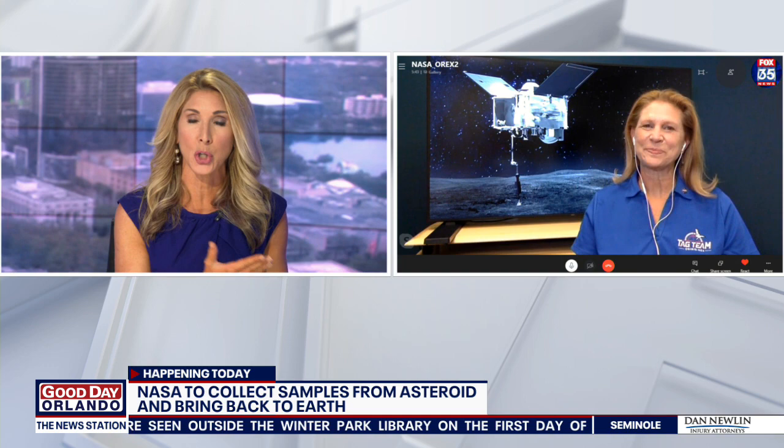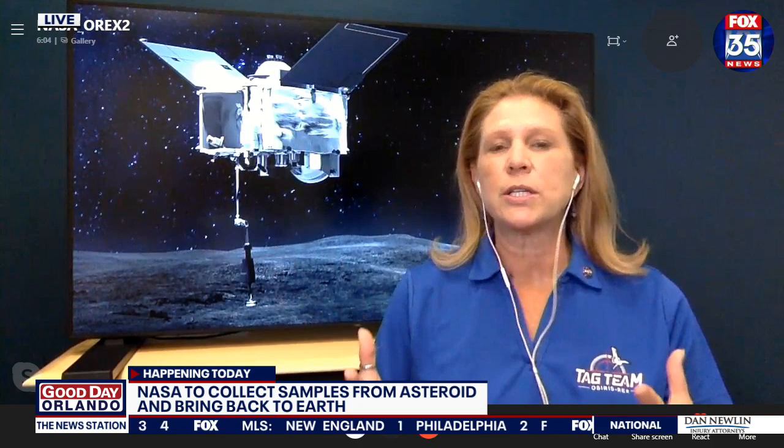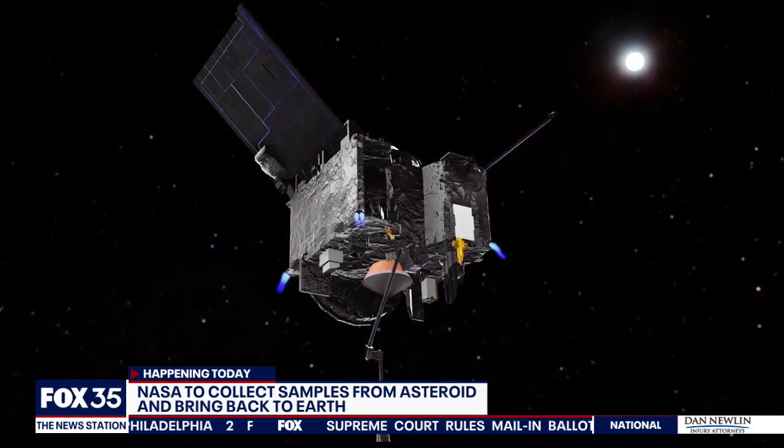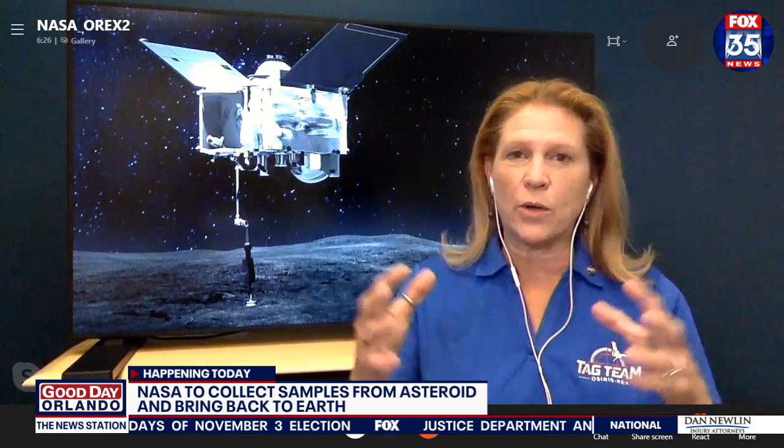It's truly incredible. A lot of folks might be conjuring up images of the movie Armageddon with Bruce Willis. The reason this particular asteroid was chosen is because there is a decent chance it could impact Earth at some point. Bennu is one of a special kind of asteroid called near Earth objects, which means they're in a particular orbit that occasionally brings them within 30 million miles of Earth. Bennu actually does have a small chance of intersecting with and impacting Earth in the late 2100s — between 2175 and 2199. So it's really important that we learn as much as we can about Bennu: what it's made of, how it's held together, and most importantly, so we can refine our estimates of its trajectory to know where it's going to be and when.